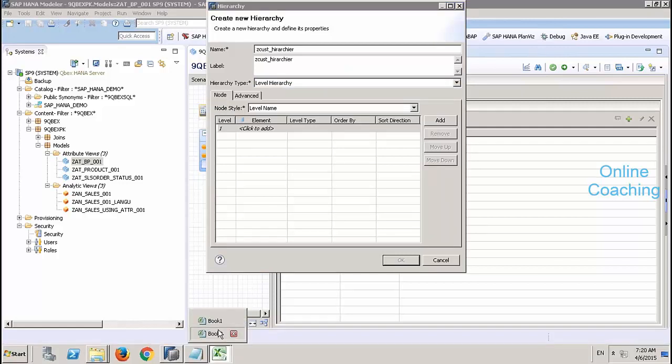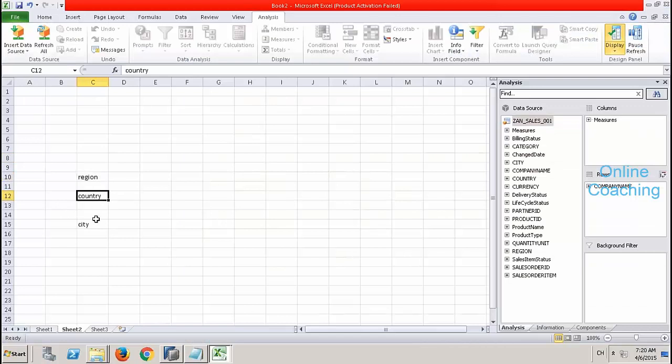Now whatever I was explaining here, when you have multiple attributes, and the values of each attribute represent one column, then we call that one level, and we call this a level based hierarchy. Say for example, I have region, country, and city. The region will have some values like Europe, Asia, Pacific, all those. All the values of the attribute region will formulate one level. All the values of the attribute country will formulate level 2. All the values of the column city will formulate level 3. So when each attribute forms a separate level in a hierarchy, we call that a level based hierarchy. So I have something like this now.